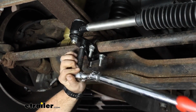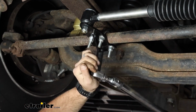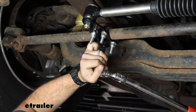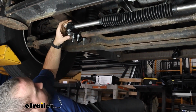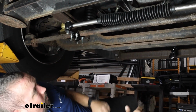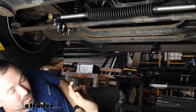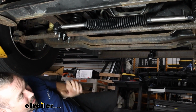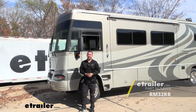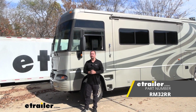So now I'm just going to go through and torque these down properly. I'm going to go back with that 3/4 inch and with my wrench get these torqued down properly. But really, other than that, that's going to be the main portion of getting this installed. We may need to come back and do some fine-tune adjusting once we're out driving, but this is really going to do it. So it's a pretty easy install overall. And that was a look at the installation of the Roadmaster Exact Center steering stabilizer on a 2005 Winnebago Adventurer.